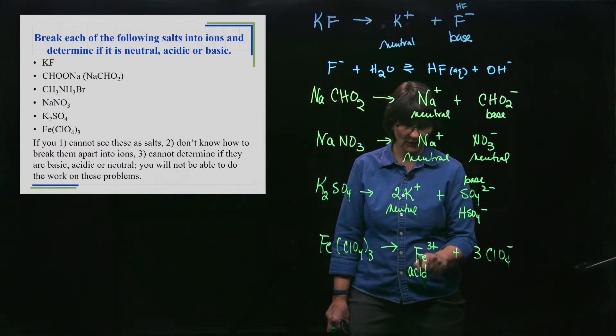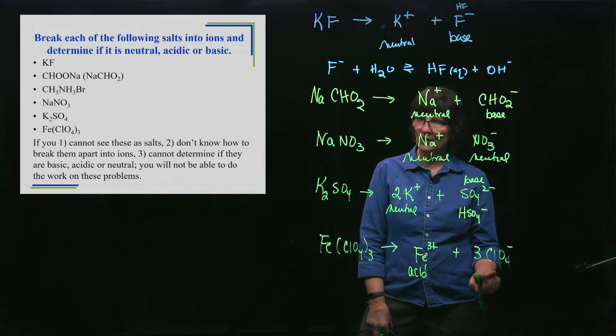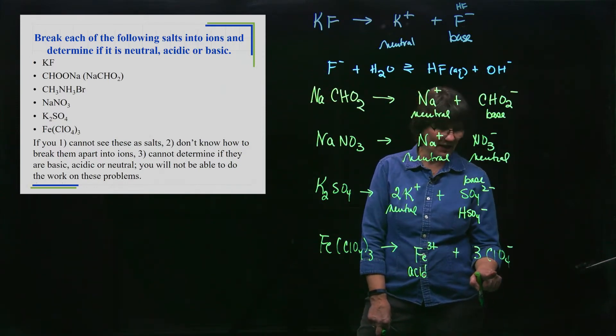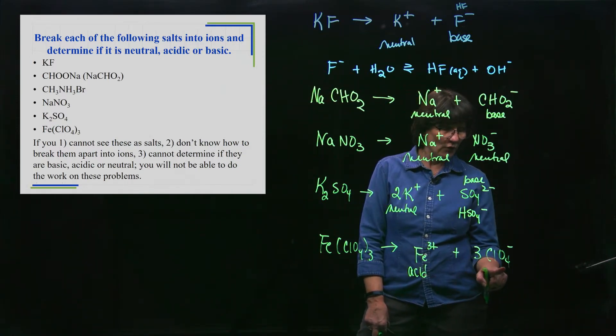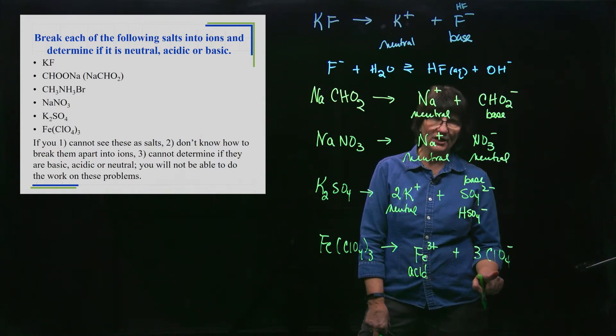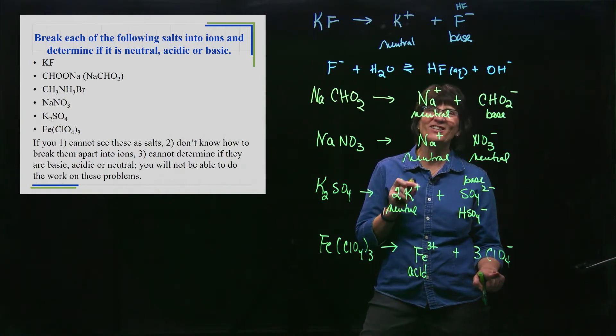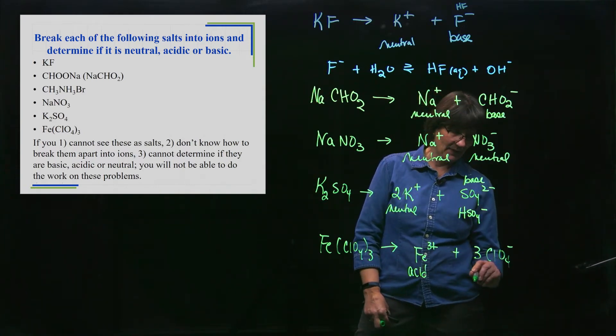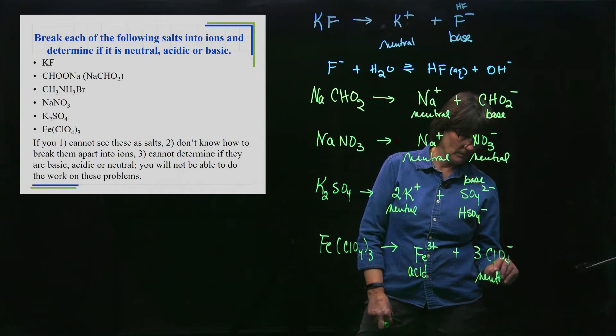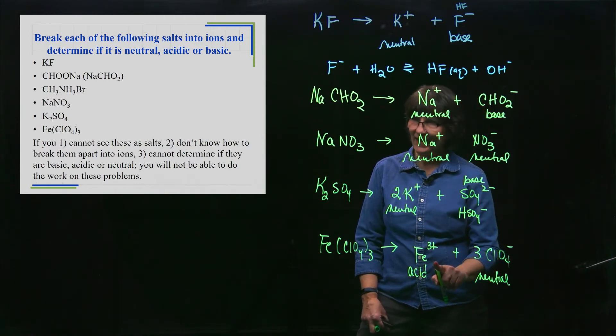Come over here and we're going to see if this balances out or not. ClO4-: if I add an H to it, it's HClO4. Is that on my strong acid list? Yes. So it cannot accept that proton, and this guy is neutral. So this guy can act as an acid. And so there we have us running through all of those for this problem.